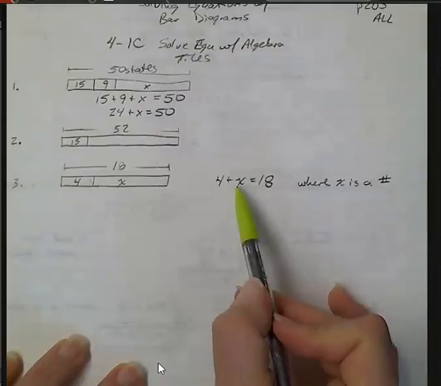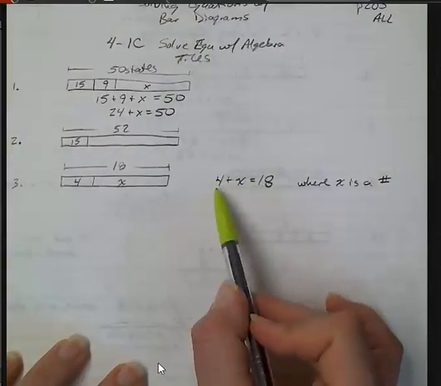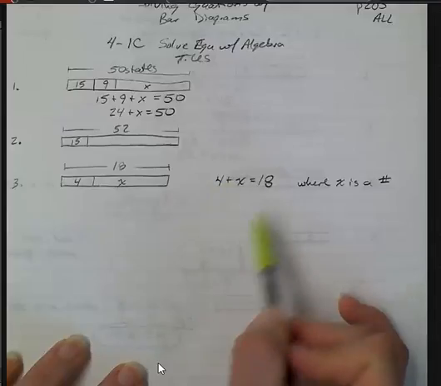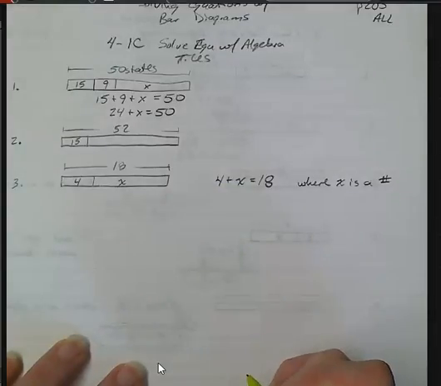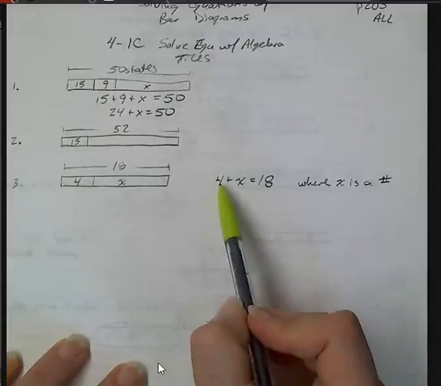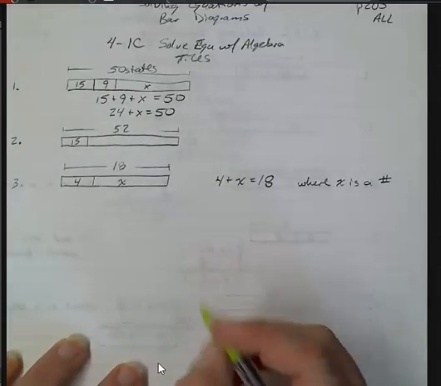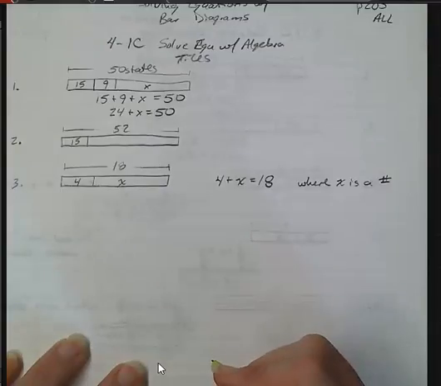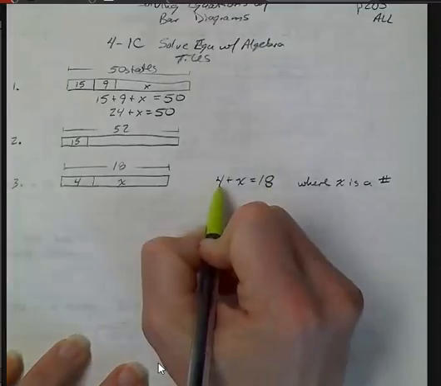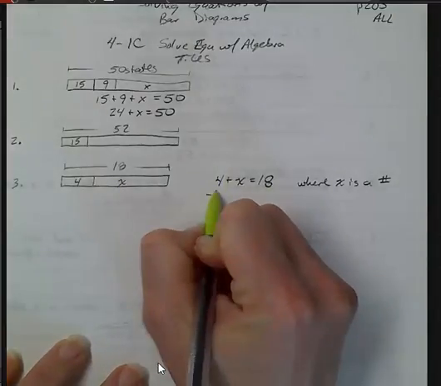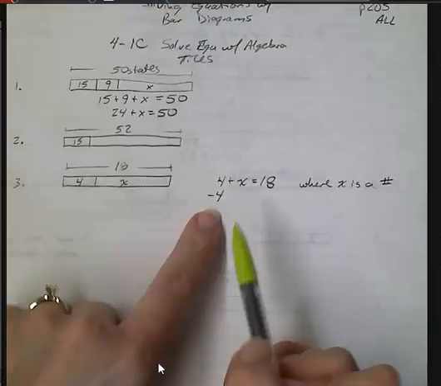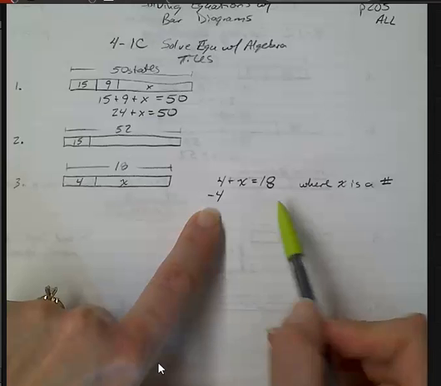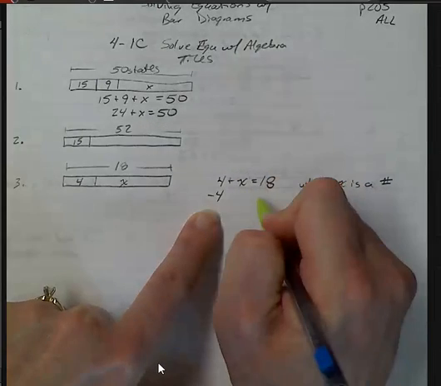Now we have to solve. How do I get X all by itself? If I have 4, what am I going to do to get rid of that 4? Izzy? That's one way to think about it. What do you think, Clayton? Ah, you skipped one step. I have to take away 4 on this side, right? Because if I have 4, I have to take it away, then I'll end up with 0. If I take away 4 on this side, what do I have to do on the other side? I have to take away 4.